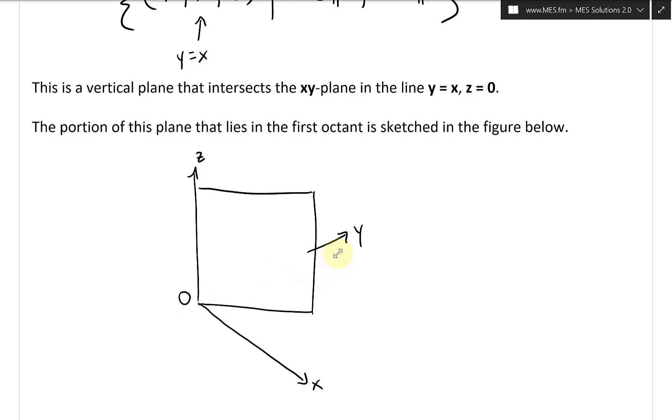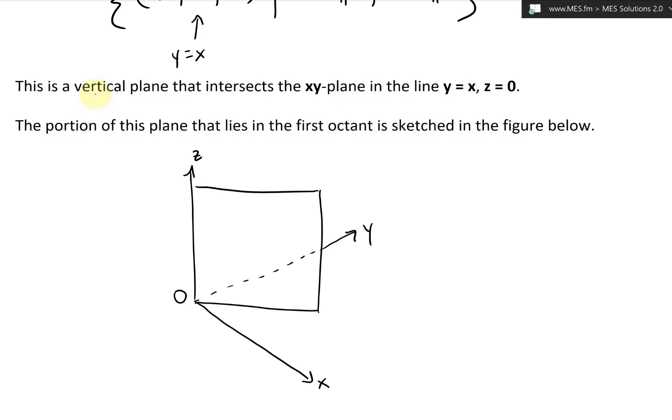And this is going to be like that, and again, because this is in 3D, it's better just delete it and then start fresh. So it's going to be like this, this is going to go across like that, this is going to be dashed like that. And then again, if we just shade this out in red like that, so that's the plane like that. And this is at the y equals x, in other words, at the perfect center there, so the same distance across.